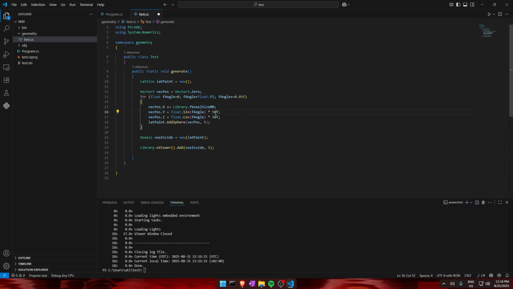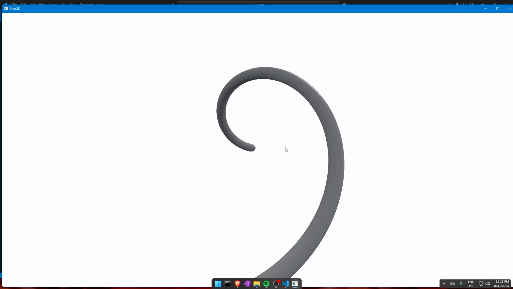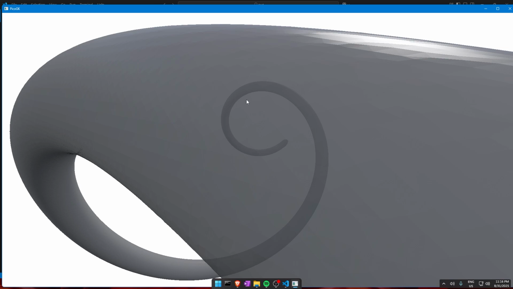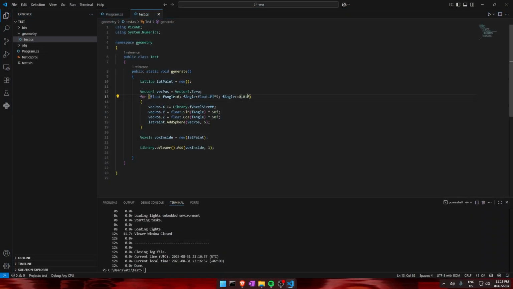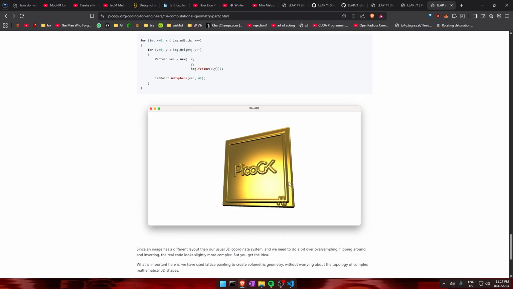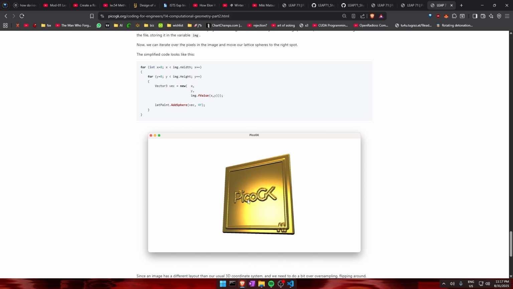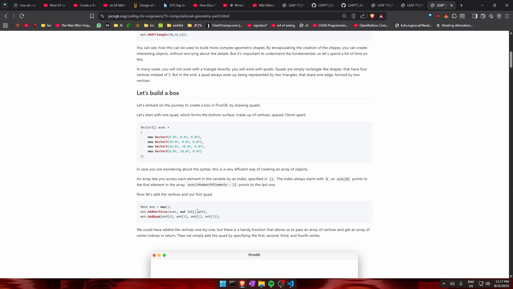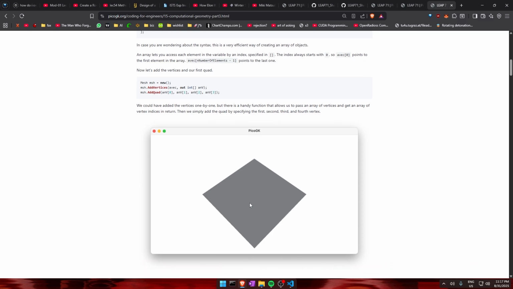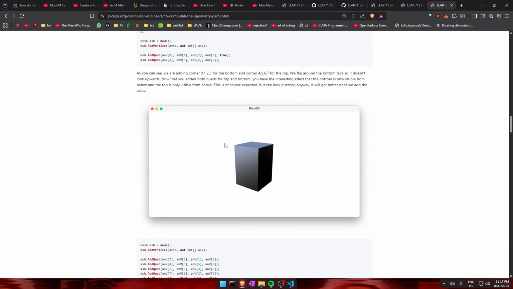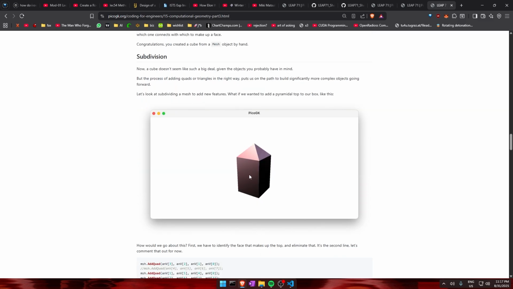You can make a helicoid like this, and for it to be larger, let's put it like 5 over here. This is basically a helicoid, and you can see how smooth it is over here, because we put such a small step, so all spheres just merge into one another. So you can also make painting pictures like this. You can make boxes or flat planes or something like this.